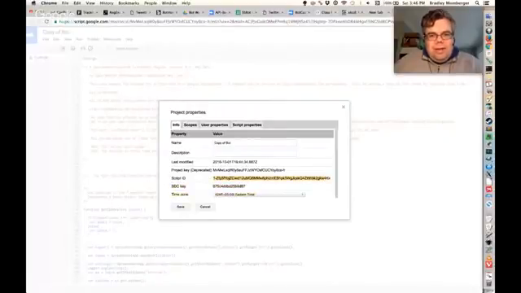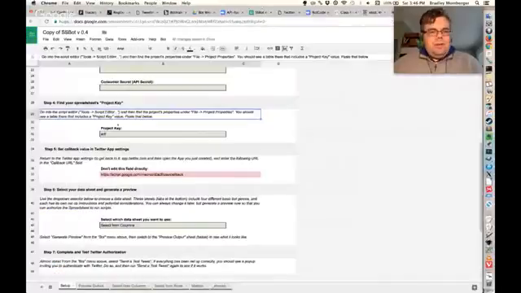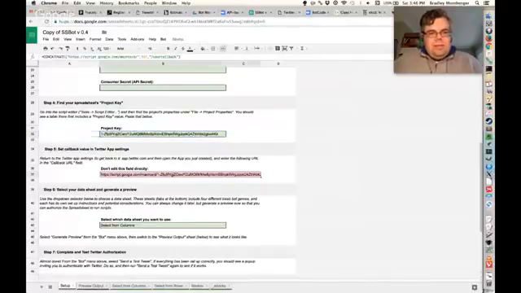What we're going to do is go to the Tools menu, open the script editor. Go to the File menu in the script editor, Project Properties, and here you see the script ID or the project key, which is now deprecated, but you should be able to use either one.